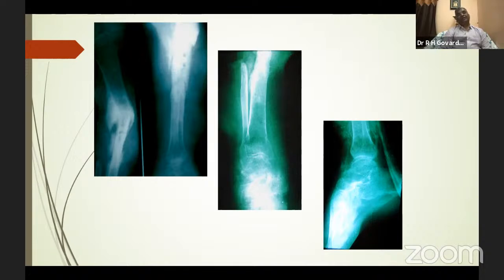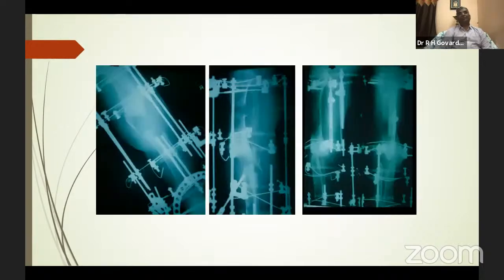You can see that the distal fragment has got a necrotic bone still attached to it, which was the cause for his persistent infected non-union. So what we did, we resected that bone and an Ilizarov frame was applied. We did a corticotomy and we brought the fragment down. You can see that it has been nicely compressed.